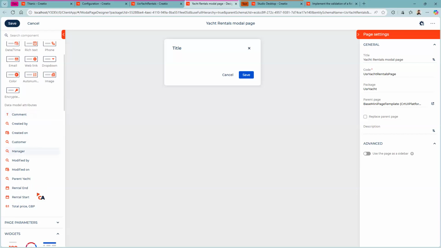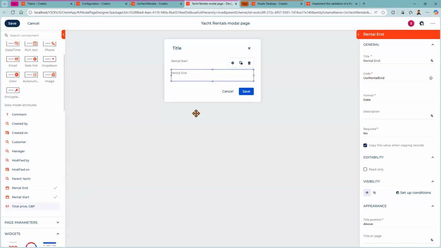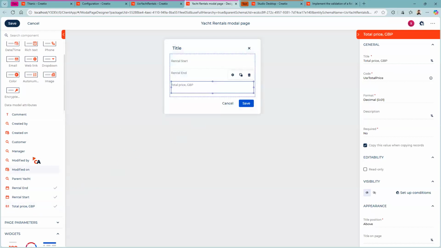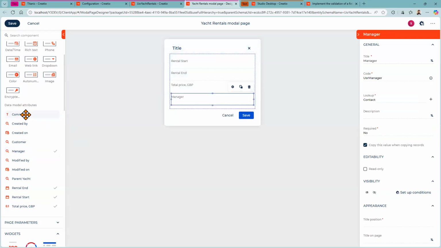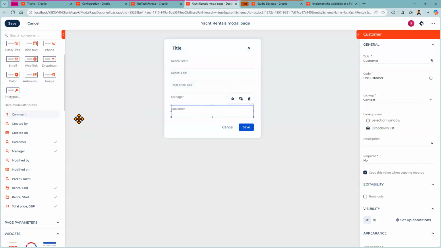We will need rental start and rental end, total price, manager, and customer, and comment.